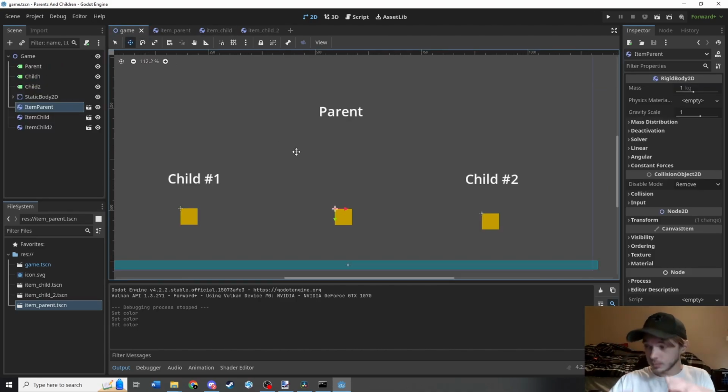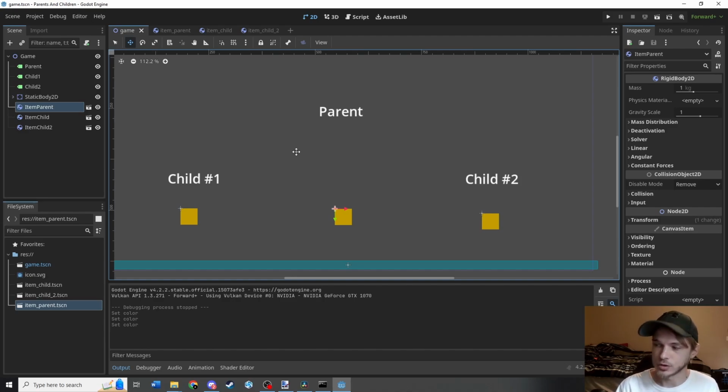So, coming back to it, let's summarize really quick. You have a parent whose changes will propagate down to the children, unless the child has that value already specified, in which case the child will use the value that's specified for it and it will ignore the parent value. But it still knows that if you revert the value back to the default value, it should use that parent value. All right, so I think we understand how the relationships work within the editor.